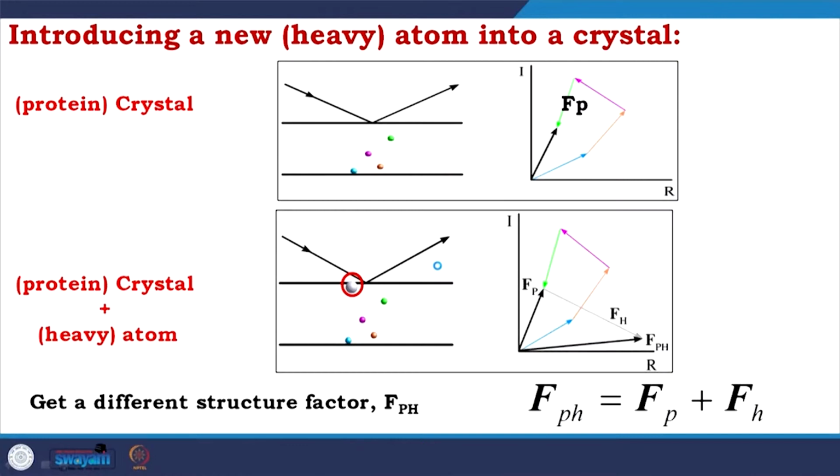We talked about this, the protein, we now introduce a heavy atom. So, because of change of space we got to calculate the Fp, the structure factor of the protein. Here with the heavy atom we get FPH, and we know that FPH is equal to Fp, the structure factor of a protein, plus the structure factor for the heavy atom. So, we had a structure factor Fp, we now get a different structure factor which is FPH, the heavy atom included structure.